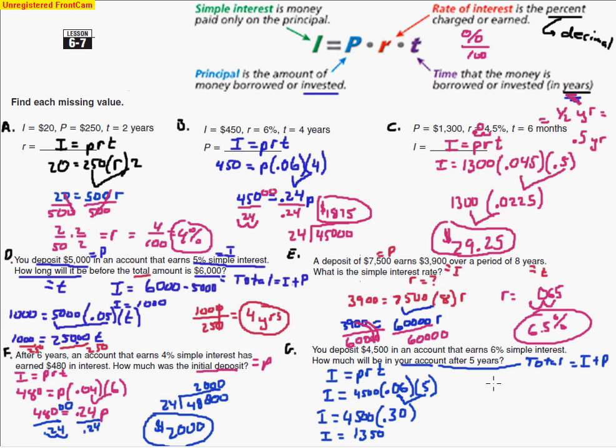If you write that down as your answer, you're getting it wrong, because what you need to do now is add the principal, which was the initial investment, plus the amount that you made, and add those together, and now you'll get your answer. So we get 5, 8, 5, and 0. There it is. $5,850 is the total amount after 5 years.